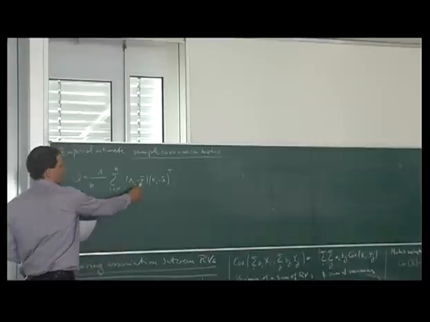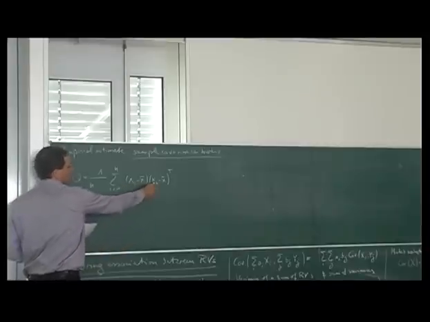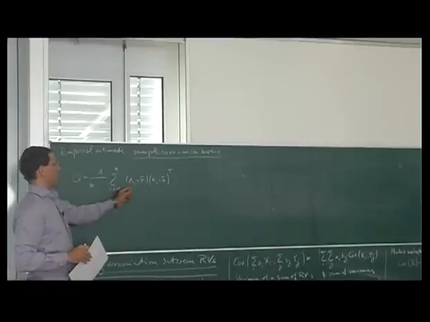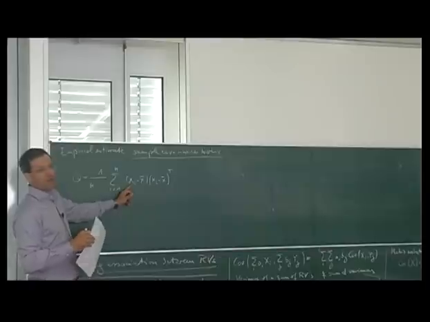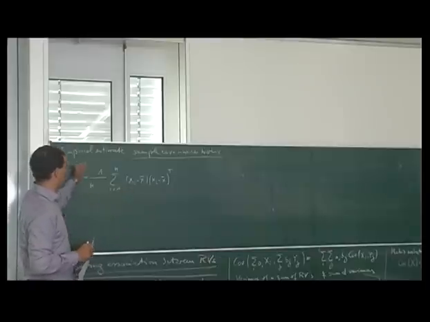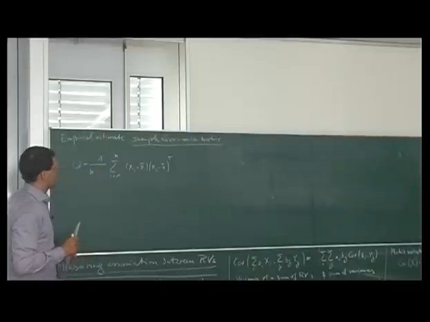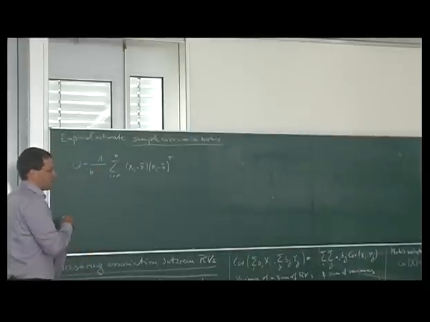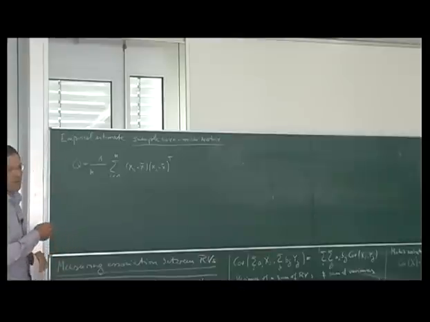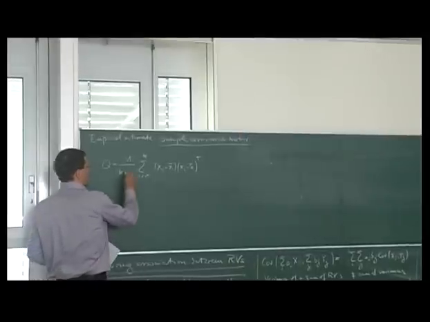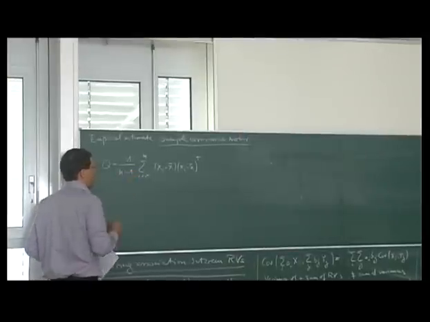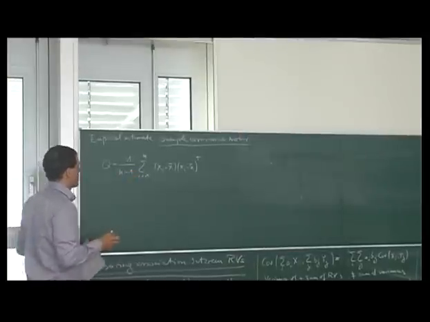So all of these are vectors. I'm using small letters, but all of these are vectors. I'm using small letters now because these are no longer random variables, but realizations thereof. Now, 1 over n is what you would use if you just use the definition of the expectation. However, to get an unbiased estimate, one should put a minus 1 here.